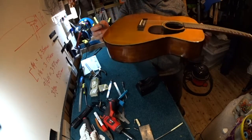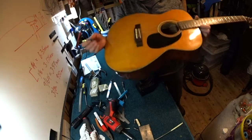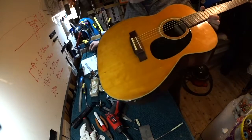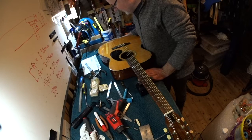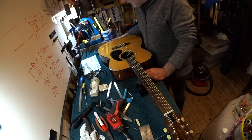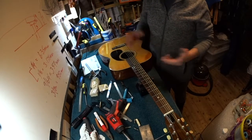Impressed so far. There's a few funny bangs and cracks and stuff, but that's holding together. My only downside was that countersink digging the hole a bit bigger than I wanted, so I'm gonna have to improvise. I could probably fill it with some glue and rosewood dust. I'd probably go with a plug and then fill in around the edges. But I'll do that when the string's off. But anyway, there you go.